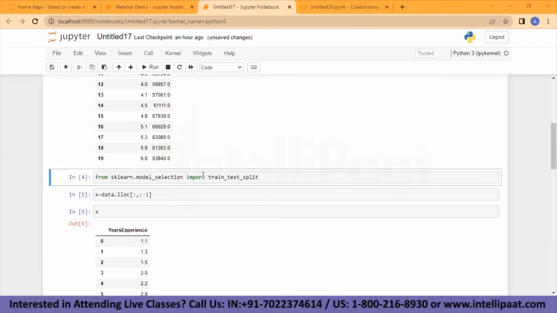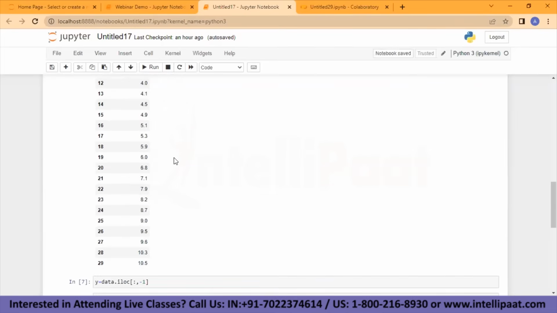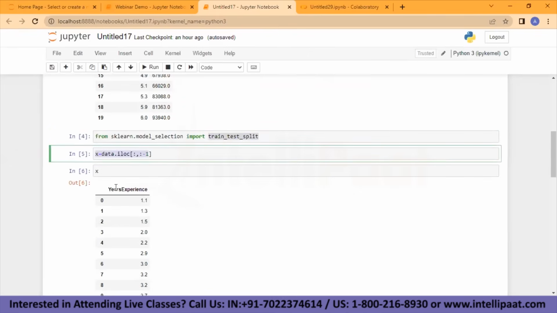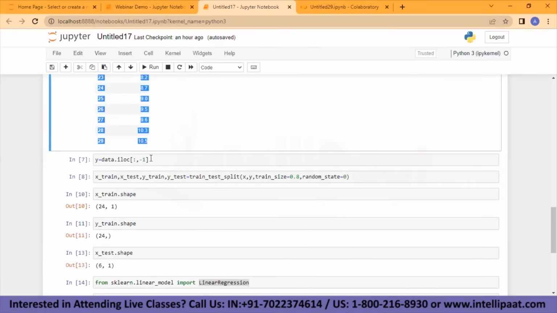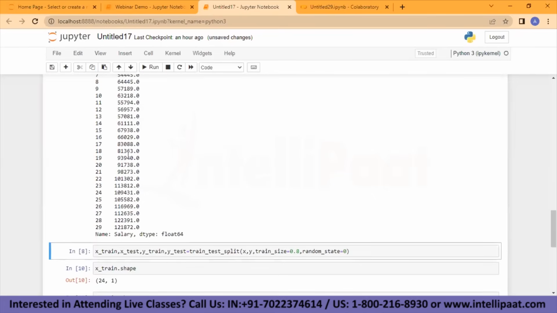Now after that, guys, there will be some in-depth concepts that will be discussed in the machine learning part. For now I'm just giving you the basics. So here I have split my data set into two variables. X will be my variable holding years of experience, and Y will be my variable in which the salary column is stored. So these will be the salaries of the employees.